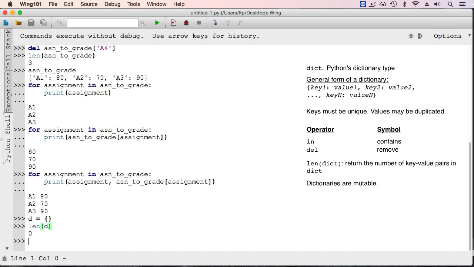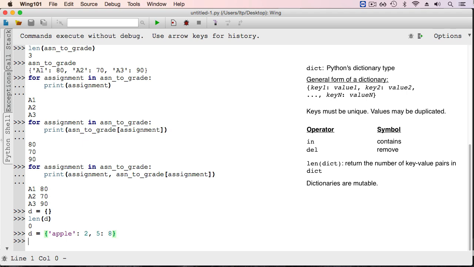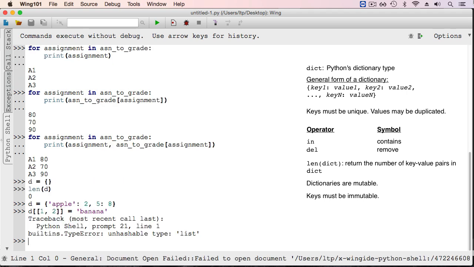Finally, we need to make an important note about the types that the keys and values of a dictionary may have. Keys and values can be of different types, so we could have a string for a key, and another key could be an int. However, the type of keys must always be immutable. Since lists are mutable, a list cannot be used as a dictionary key. This assignment statement, which attempts to add a list with numbers 1 and 2 as a key, along with the value banana, will result in an error.